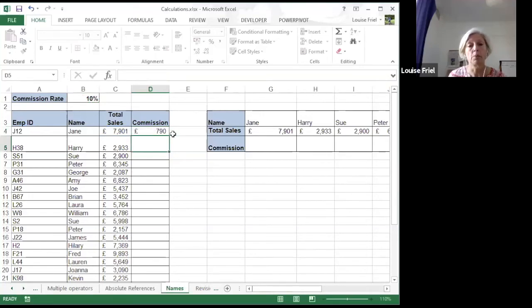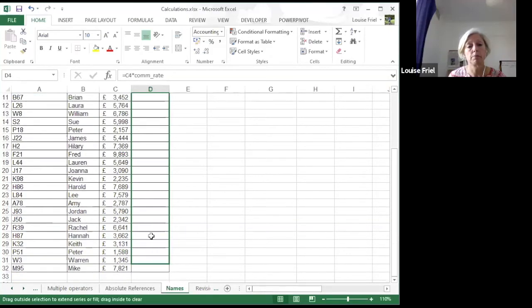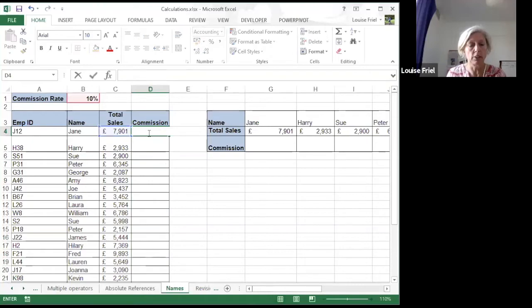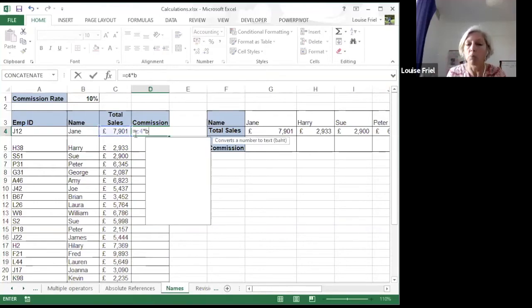And now, when I drag that down, there's no need for our absolute referencing because it's picked up com rate, com rate, com rate the whole way down. If I had carried out my calculation and typed in C4 multiplied by B1, it won't pick up the name rate.